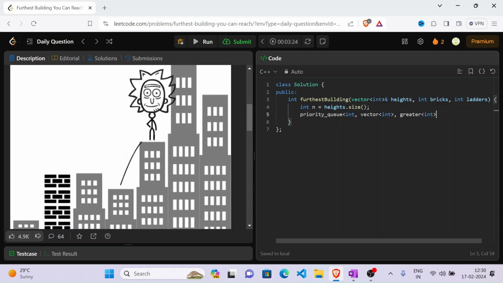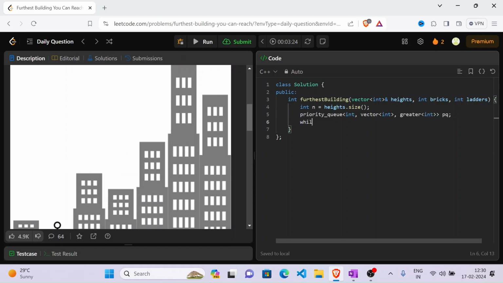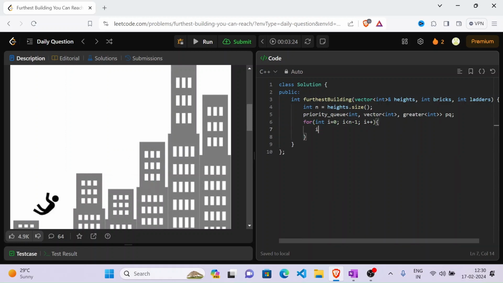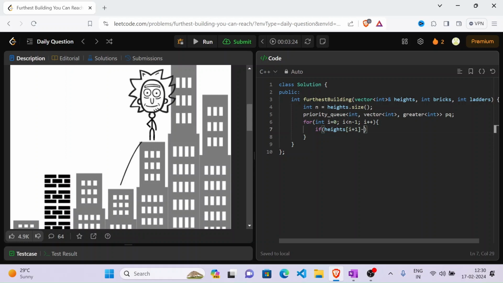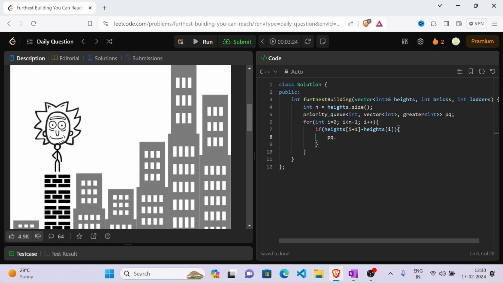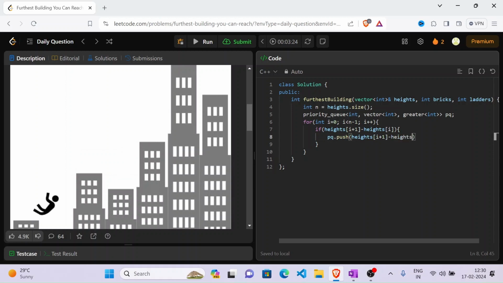Now we will iterate in our heights array up to n minus 1, as we will be checking for the height difference, and we will push only if the height difference is positive, because we don't need to check if the next reading is less than the current reading. If the height is greater, then we will simply push it in our priority queue. Okay, cool.